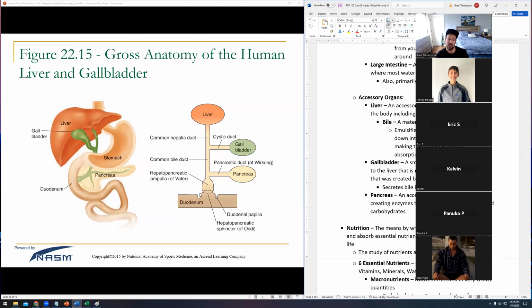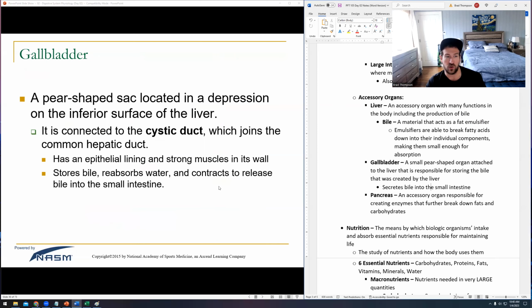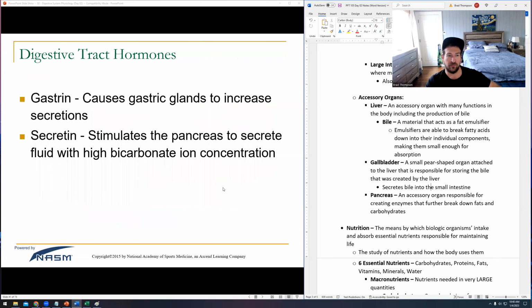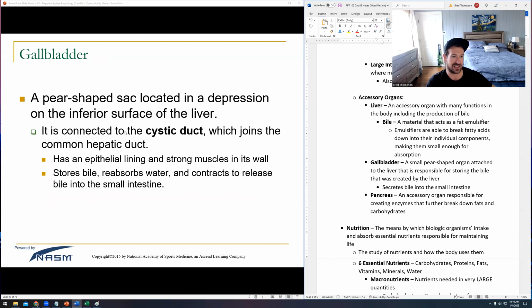And what that'll do, if you ever have a really fatty meal, you might have some gastrointestinal distress because you can't process some of those fats. So they're going to come out the other end full and not broken down. That can cause some problems, but it's not exactly unhealthy. Now, they also share a tube with your pancreas. I'm still talking about, sorry, I got a little ahead of my slides here.